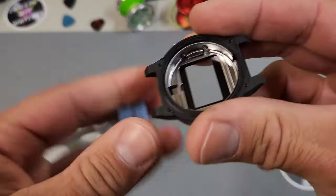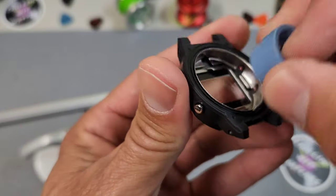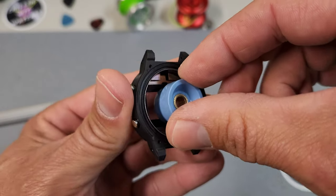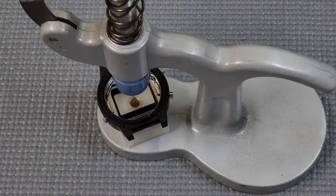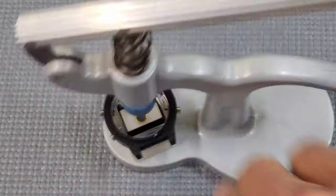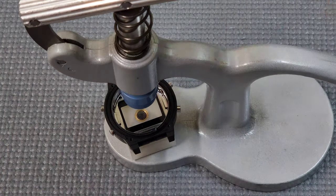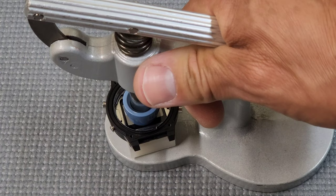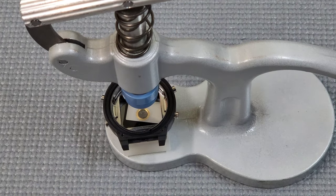The only other thing we need is another die small enough to fit inside that metal frame and hit just the glass, which is probably this blue one right here, pretty close coverage. So I'm going to go ahead and put this on the other end of the presser. Okay, with everything centered, so this presses down on the middle of the crystal, and I have this centered this way as well. Now I'm just going to press down on that crystal until it pops out, just like doing any kind of mechanical watch. And there it goes, popped out.